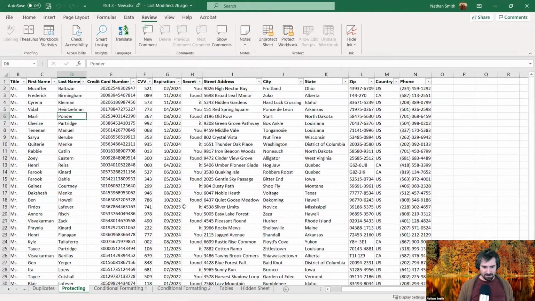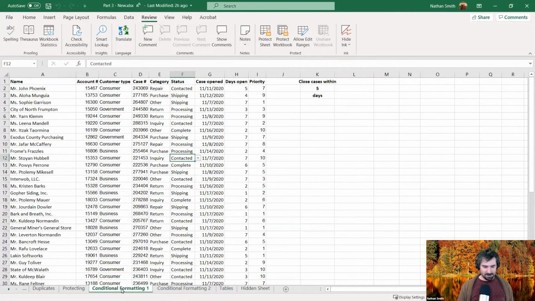Let's move on quickly to conditional formatting. It looks like we're maybe a smidge behind schedule, so I want to make sure that we get to the stuff that I want to show you. When I click on the conditional formatting sheet down here, I mean, still, if you have questions, please ask them. But I'm gonna go ahead and move forward, and then if I get a question, I'll pause and address it.